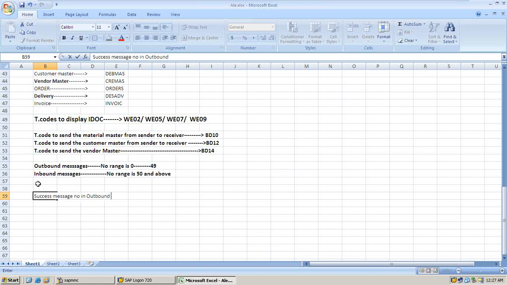I guess you must be understanding what outbound is: the system from which the data is passing to another system. So for outbound it's 03, and the success message for inbound is 53. And the failure message in inbound is 51.